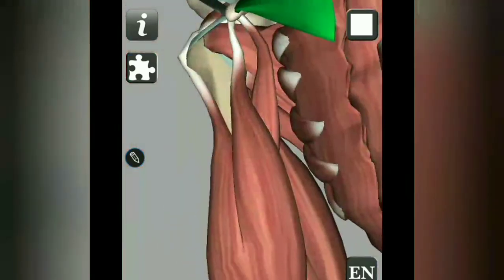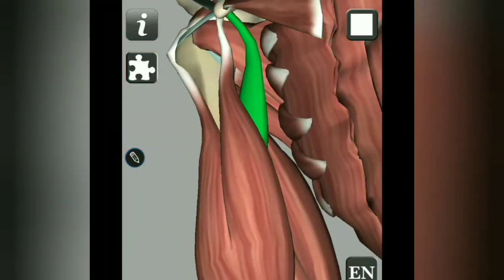Now coming to another muscle, that is the coracobrachialis. See, this one is the coracobrachialis. The name indicates that it originates from the coracoid process of the scapula; coraco, and brachialis means it is inserted into the middle of the humerus. When we discuss the humerus bone, I will show you the insertion of the coracobrachialis muscle.